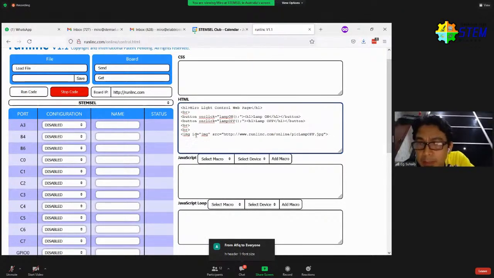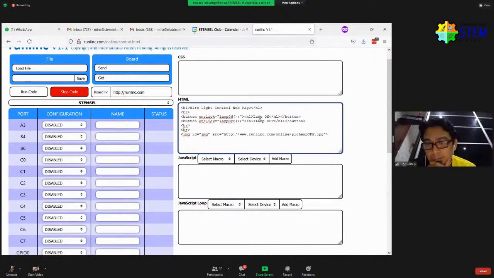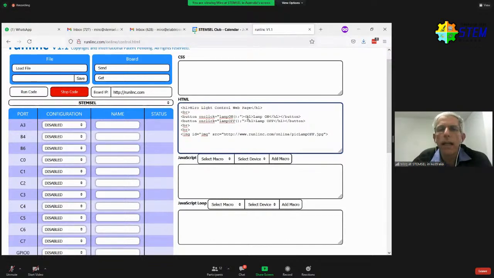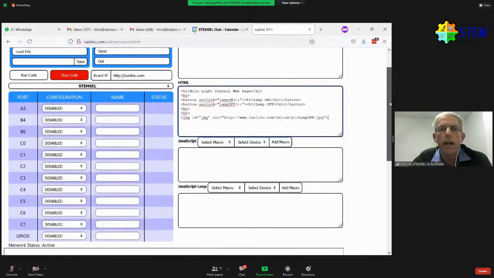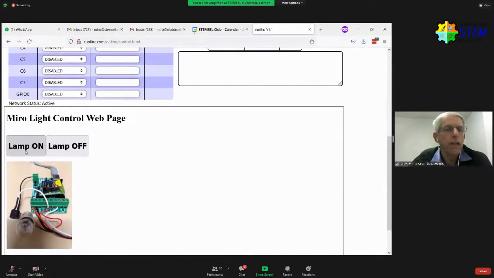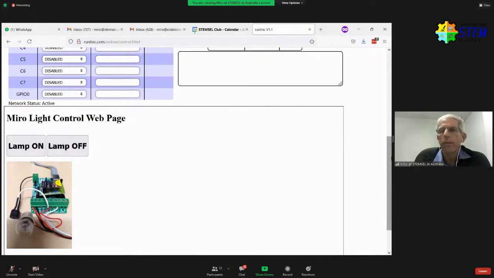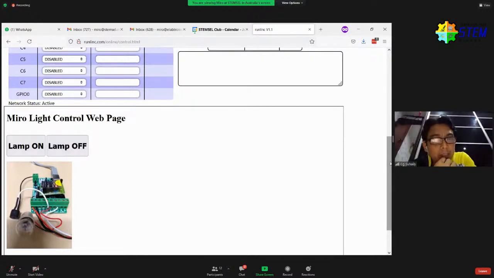Myro, what does it mean by H1? Okay, H is a heading and 1 is large. So this is a heading. Also we're using that heading for the script on the lamp, so that when we run the code, we have a large text on our buttons. So they become very, very big buttons. Today we're making very big buttons. If you use H2, then it will be smaller as well. There will be smaller buttons.